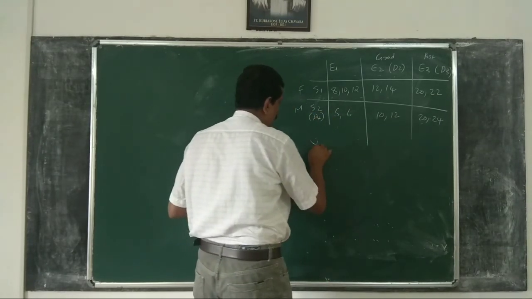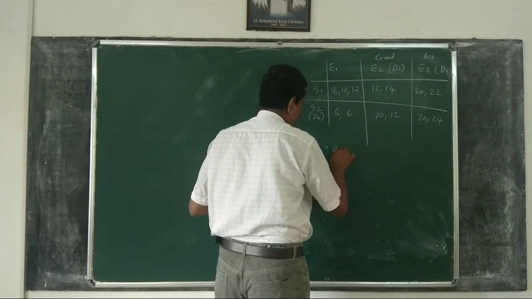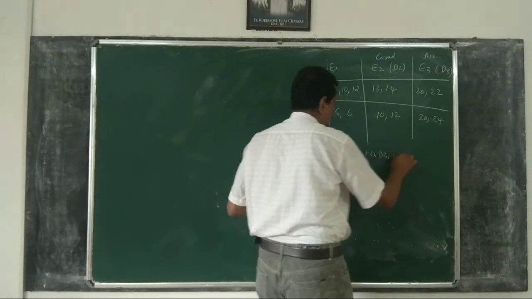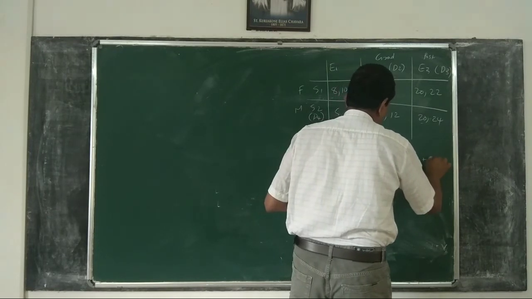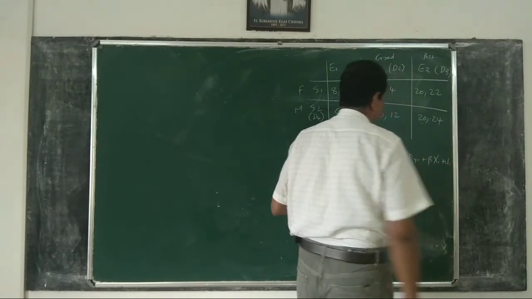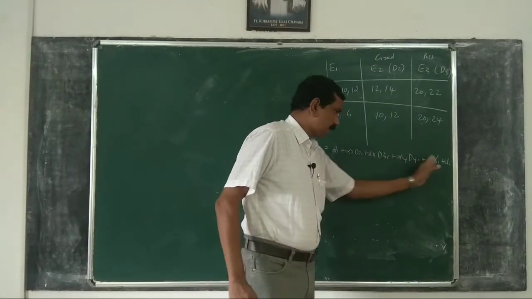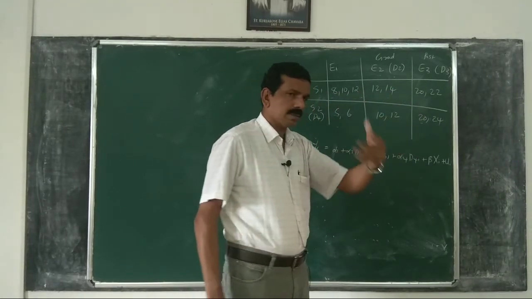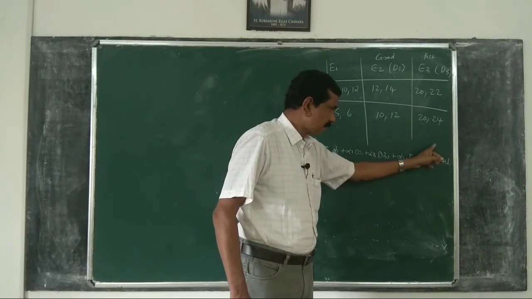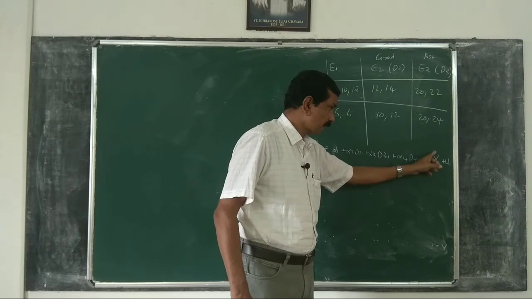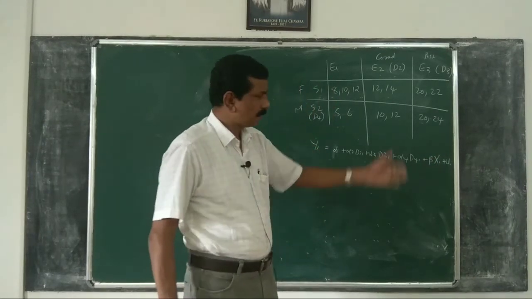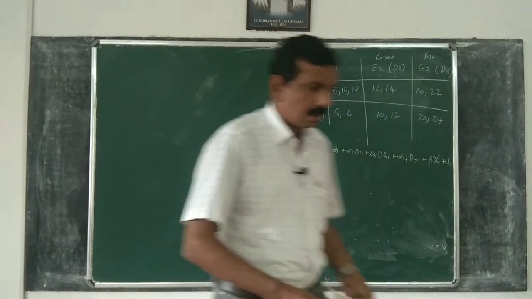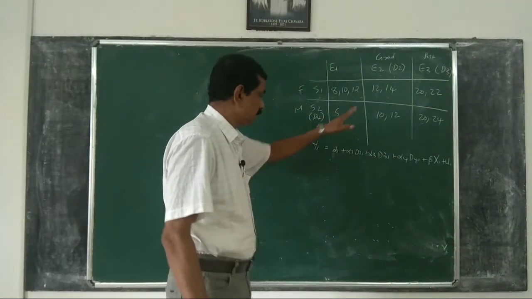Now my model is Y_i equal to alpha 1 plus alpha 2 D2i plus alpha 3 D3i plus alpha 4 D4i plus beta X_i plus u_i. So we have two quantitative variables. Y is a monthly salary, in thousands or something like that. X is years of experience, as we have considered a quantitative variable. Then we have qualitative variables. So let me tell you how we construct data to run this regression.